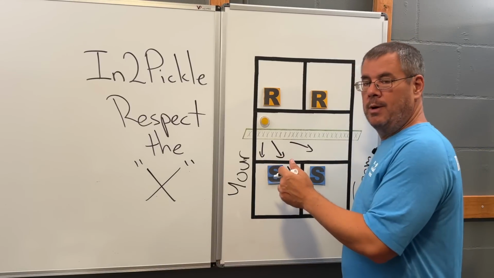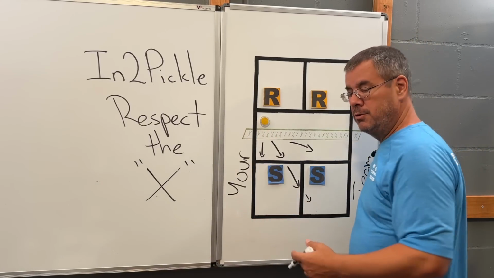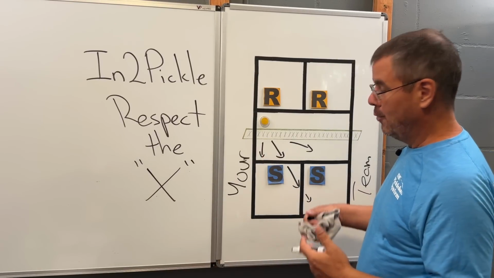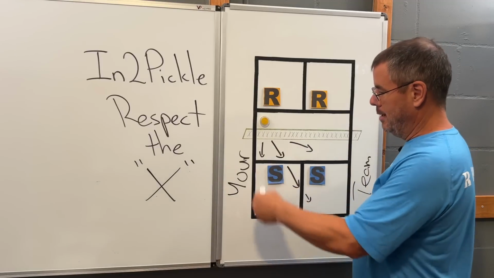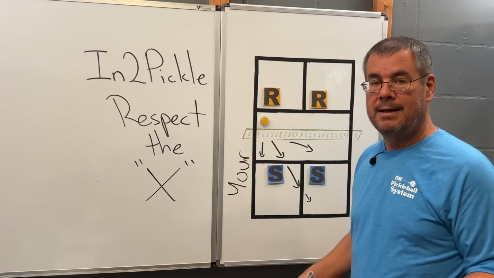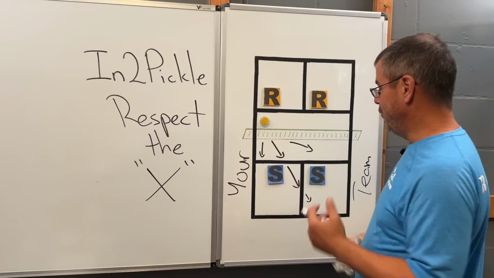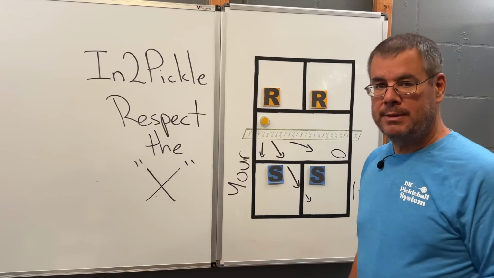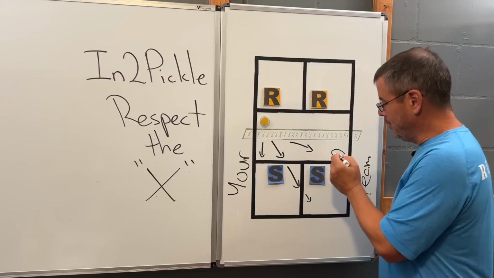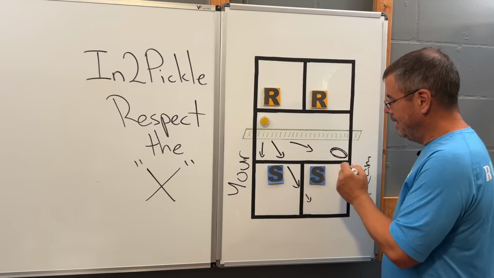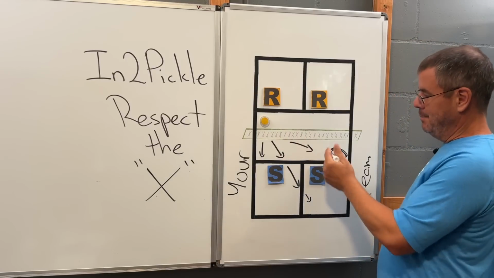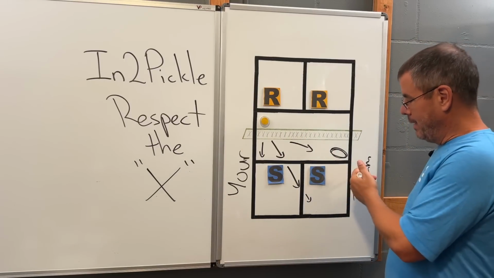The middle is sacrosanct, if you will. The middle of a pickleball court is not where you want to get beat. The second one you don't want to get beat on is down the line. Why? Because it's just bigger. And there's a whole host of reasons why these two are the ones you want to defend. Those are the ones you want to defend for sure. This one here is the hardest one to defend, but it's also the least valuable one because it's so small. To hit a winner that way, it has to be hit perfectly, and you have to not be able to get to it.